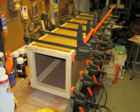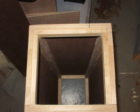With the four long sides put in, the remaining step is to put in the two short ends. This is done the same way, except you're not going to be able to use clamps on it unless you have an extremely well-equipped shop.